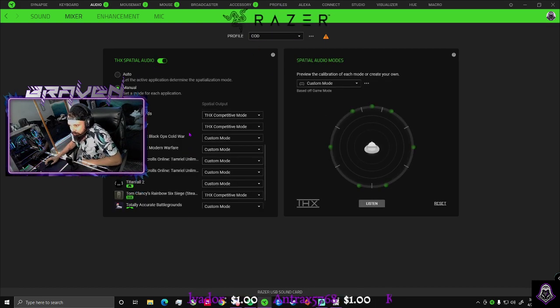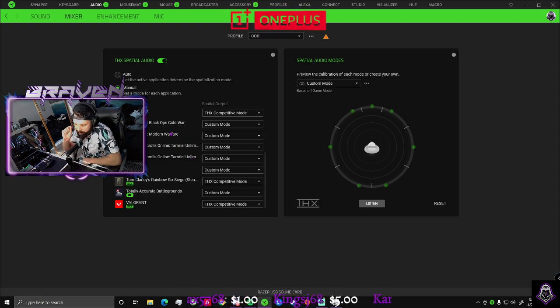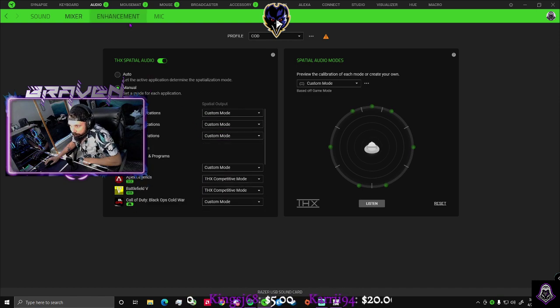And obviously, as you can see here, I was testing with the headset for the past couple weeks. I've been testing with custom mode on THX Spatial, and it has been working. But obviously, that's because of the updates that have been happening. I haven't had an issue with it, and there's a reason why. Again, I'm about to get to that in a second. I have Warzone pulled up, so I can show you guys my settings in-game. But anyways, pretty much the same standard stuff for the wired version of the headset.